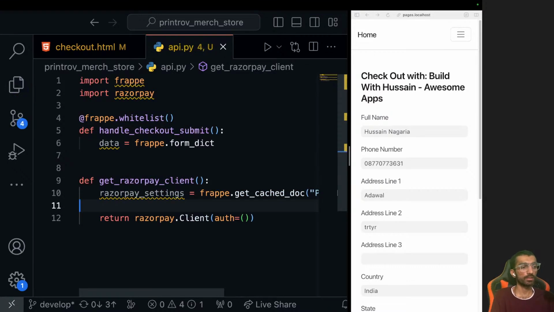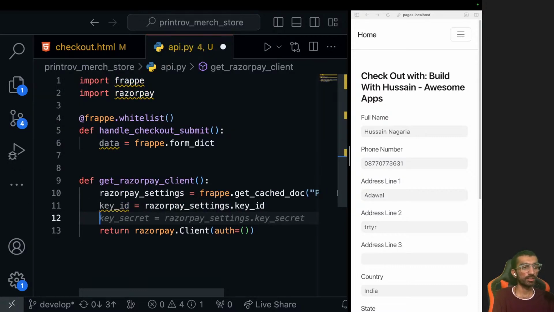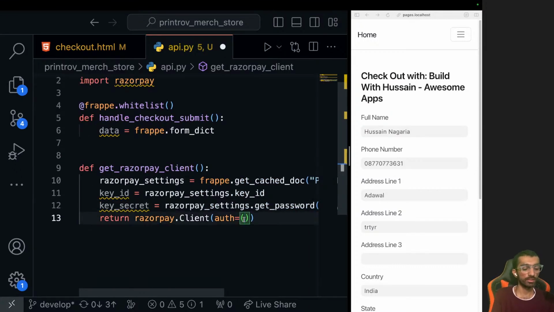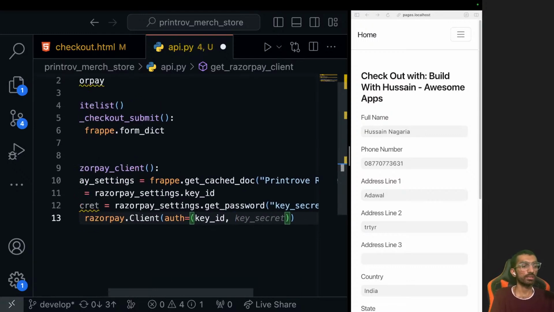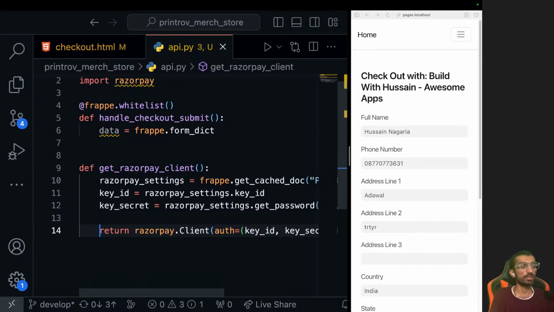Then we can pass in key_id equal to razorpay_settings.key_id, key_secret equal to get_password key_secret, and then we can give key_id comma key_secret. Nice. So this will return the Razorpay client.